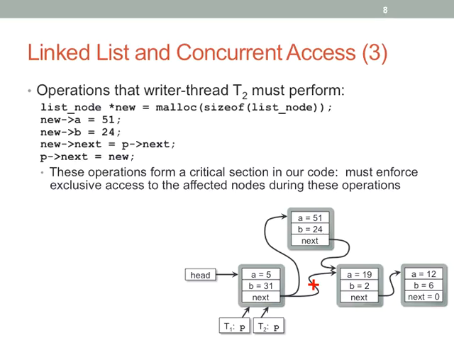So the way that we reason about this is that this chunk of operations kind of forms a critical section. And so we'd like some way of ensuring that all of these things happen in a way that doesn't screw up other threads that are accessing the same data structure.